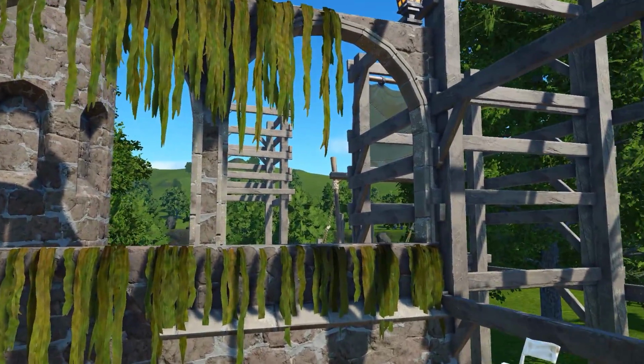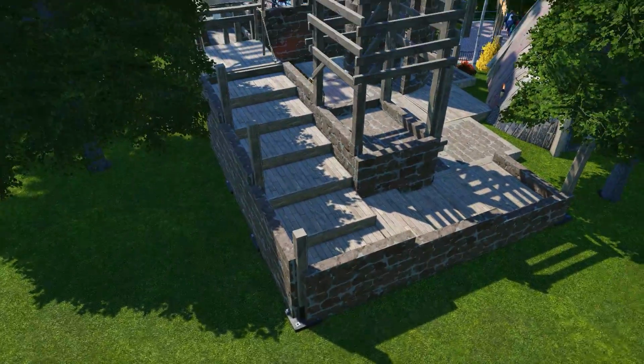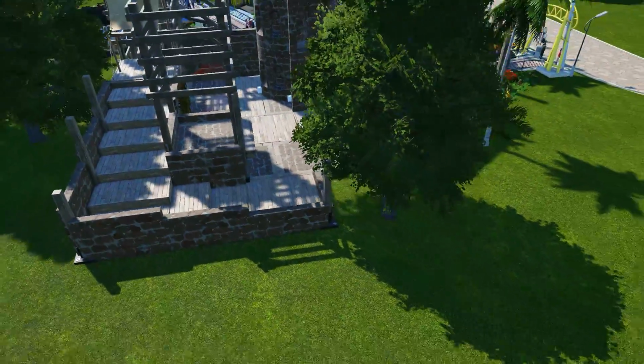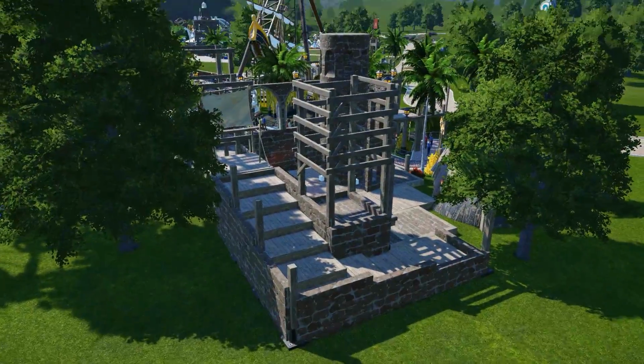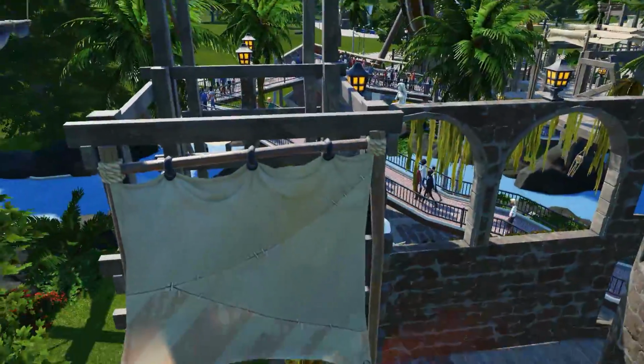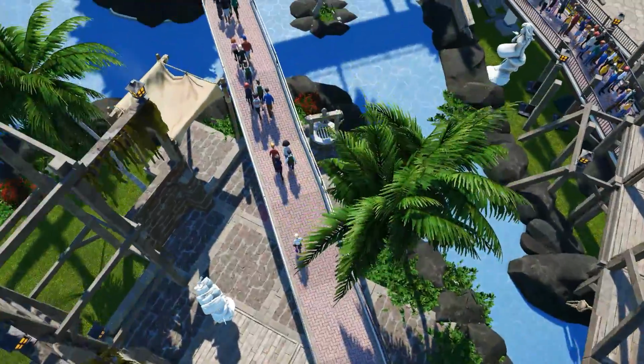We have a lot of scaffolding here. Let's see if I can rotate the camera and get outside. Eventually, like I said, if we have a path coming this way, we might have to redecorate this or add a few more details. For the time being, I think it works. Actually, there we go. That's much better.